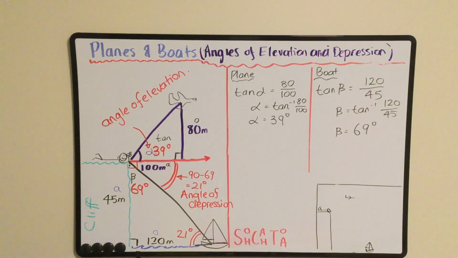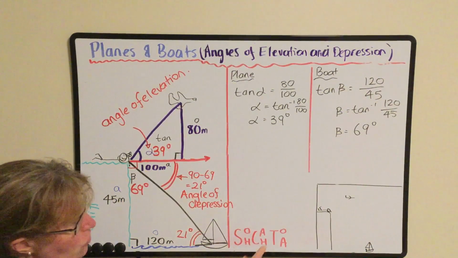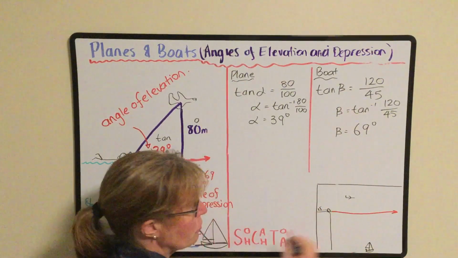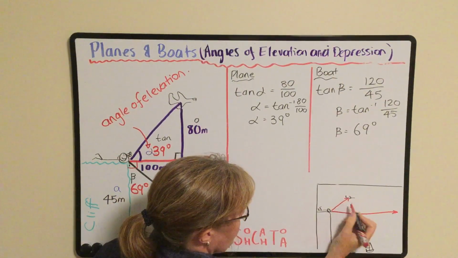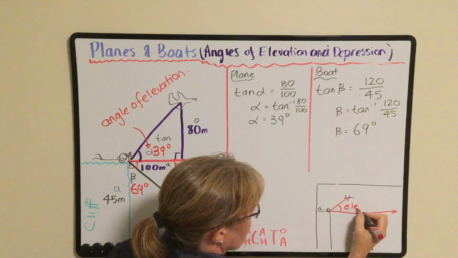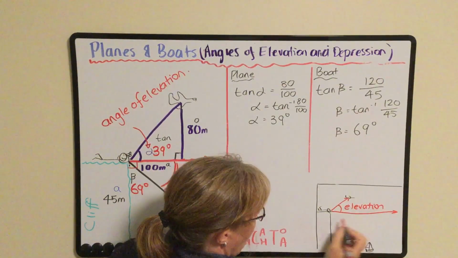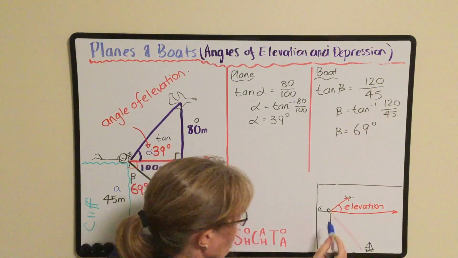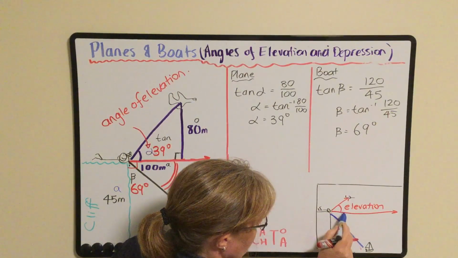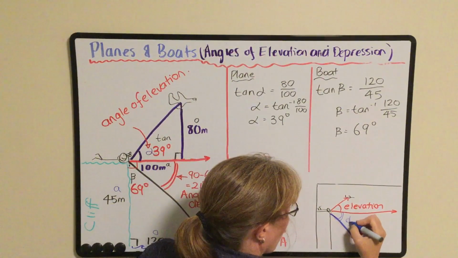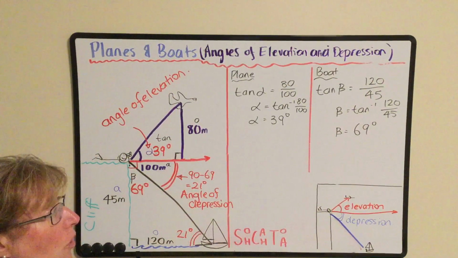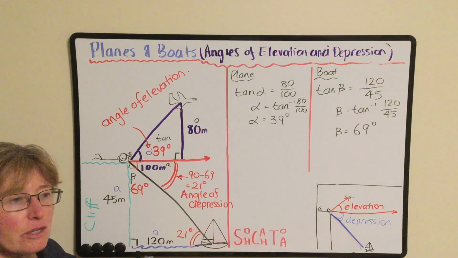So the last thing I want us to do, because that's got a little bit condensed with stuff, a little bit hairy, is I've just drawn my picture again over here, and all I'm going to put into it this time, that's meant to be a horizontal line. You should use a ruler. That angle in there is our angle of elevation, and this angle, I'm going to do it in a different colour. I'm going to do it in blue. It's this angle in here, which is our angle of depression.